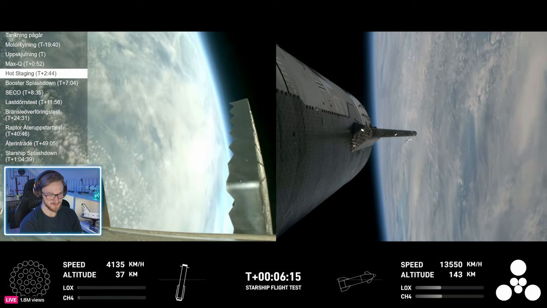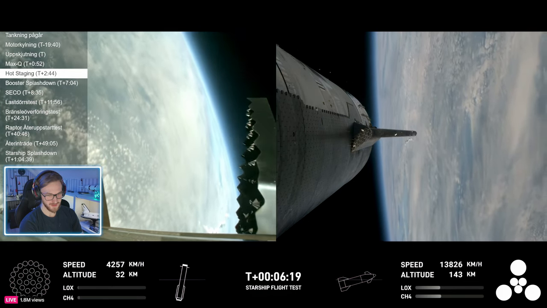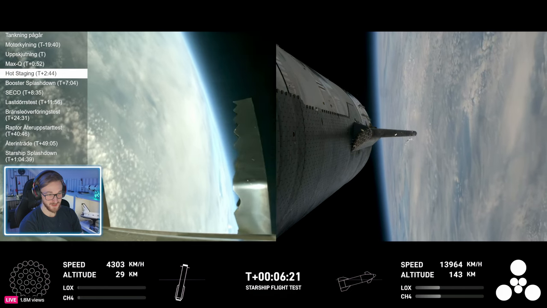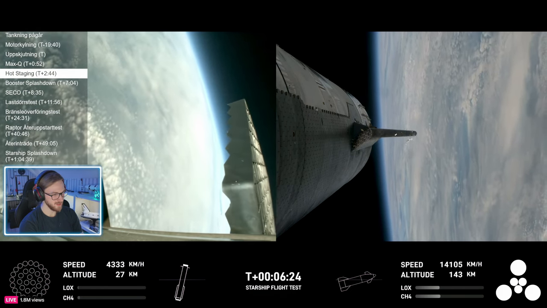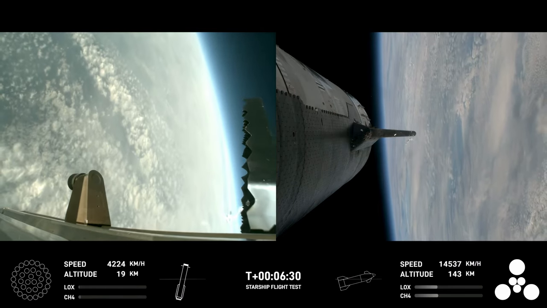The landing burn on the booster. You can see the grid fins rotate. Ja, kolla grid finsen. Hypersonic grid fins. Guiding us through the atmosphere back towards our splashdown site. Again, we're going for a soft splashdown.